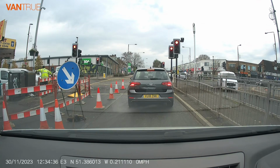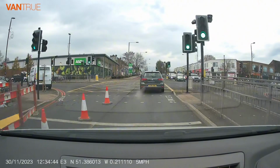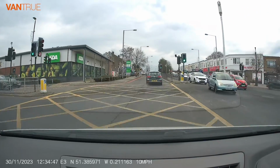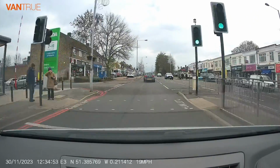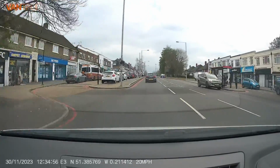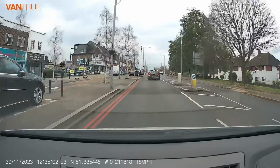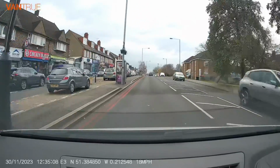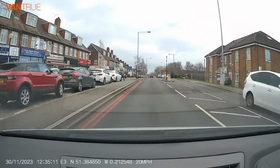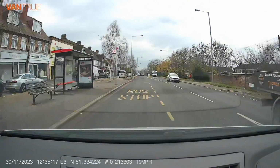His test was at 12:28, and because it's Christmas time at the moment, there's a lot of traffic towards all the areas. So he's gone ahead, which means he's going to go straight down, and then there's going to be a left turn further down, and that's where he's going to head out to. The speed limit on this road is 30 miles an hour. He's currently doing around about 20 miles an hour, which is decent, so he's making decent progress. And if the road is clear, then obviously you want to go a bit faster and hit the speed limit.